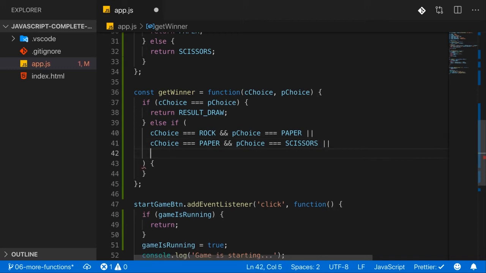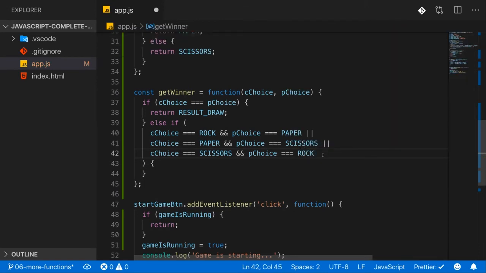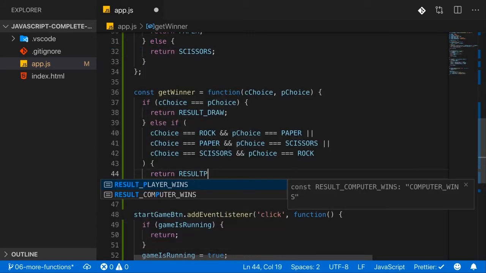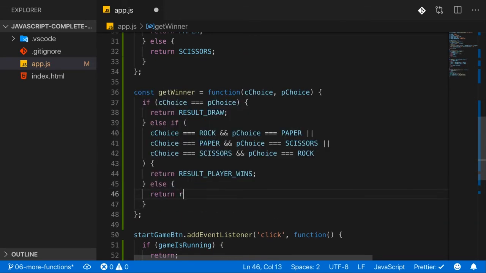So let's add the last combination here, and that's that the computer chose scissors and the player chose rock. In this case, we also won, right? So in all these cases, we won, and therefore here we can return RESULT_PLAYER_WINS. Else, we know that the computer won, so we can return RESULT_COMPUTER_WINS.